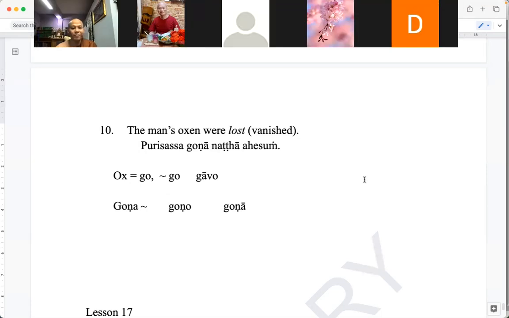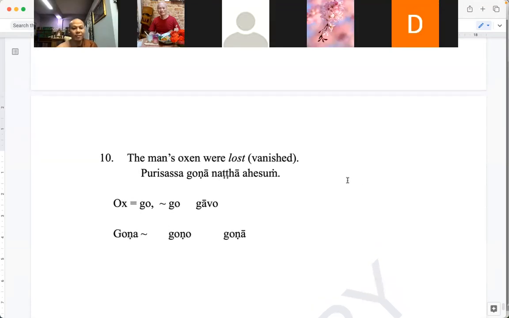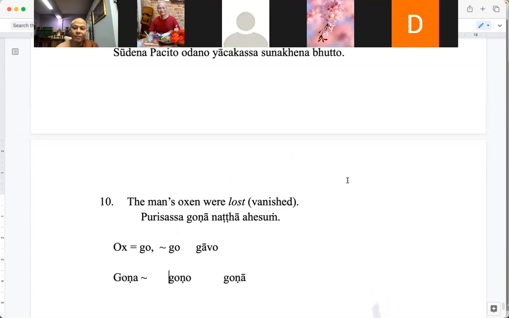Sorry, Bante. Just wondering, can I understand that most nouns end with a, i, u, and o is quite rare? Right. I see. Besides go, what other nouns end with o? May I know? No, only that one. Maybe others ending in o, but maybe they're out of my head. It is quite rare. I cannot think of any besides this one, to my knowledge and experience.